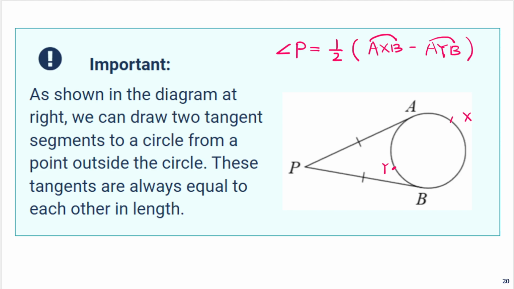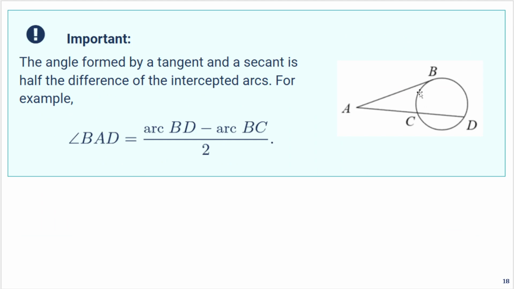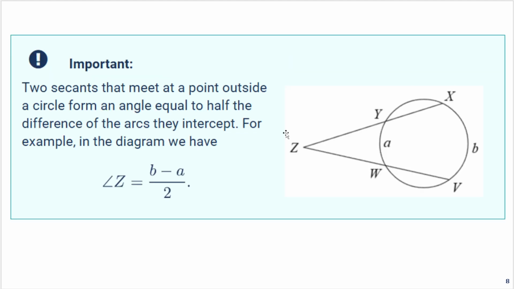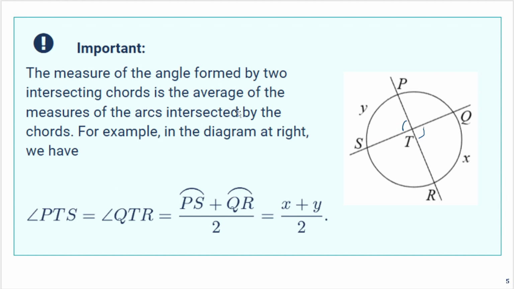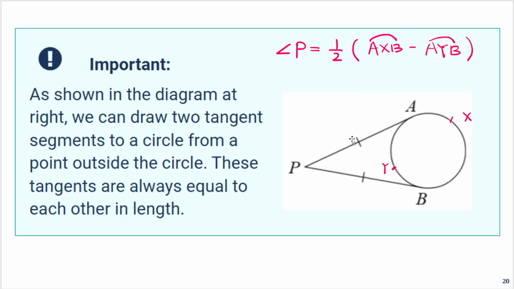So the information about the angle between the tangents is unsurprising, as it's essentially the same as the angle between two secants, right? Can you connect them? This is a case of two tangents. This is a case of one tangent and one secant. And this is a case of two secants. Actually, they are very similar, right? However, the information about two tangents from the same point is new. Here, if we have two tangents like this, we can always have PA equals PB.